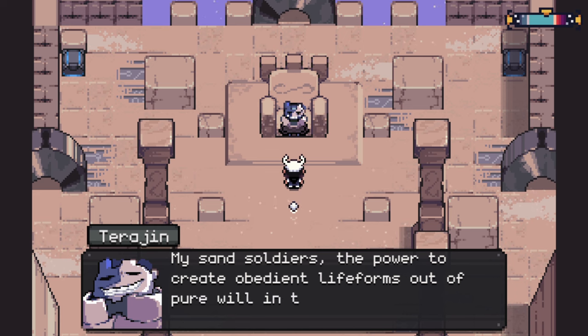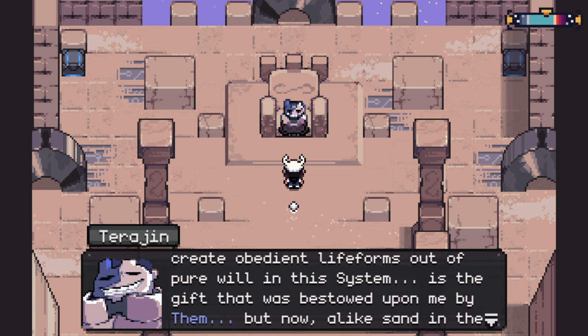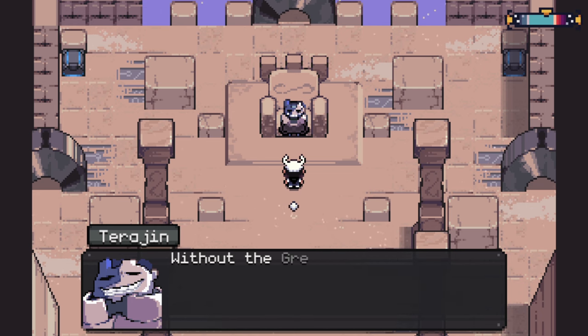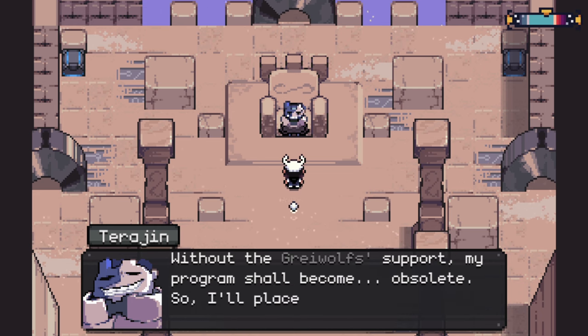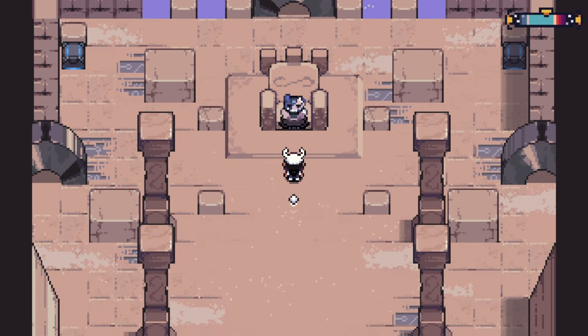My sand soldiers, the power to create obedient life forms out of pure will in this system, is the gift that was bestowed upon me by them. But now, like sand in the desert breeze, it too has started to slip away. Without the Greywolf's support, my program shall become obsolete. So I'll place my bet on you, Runt. Go on, now. Your quest here is ended.